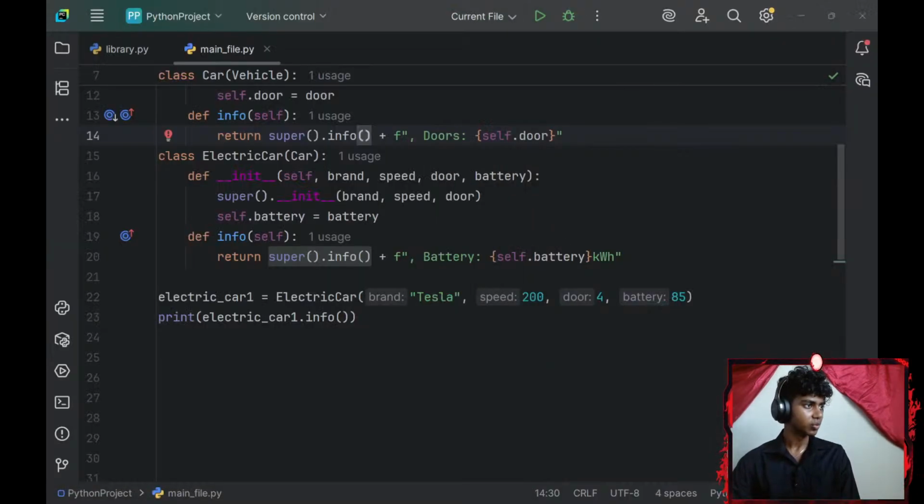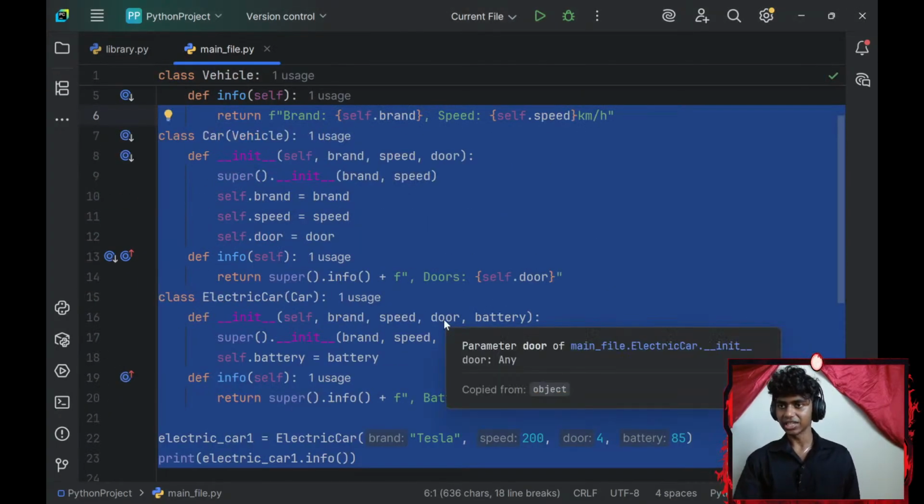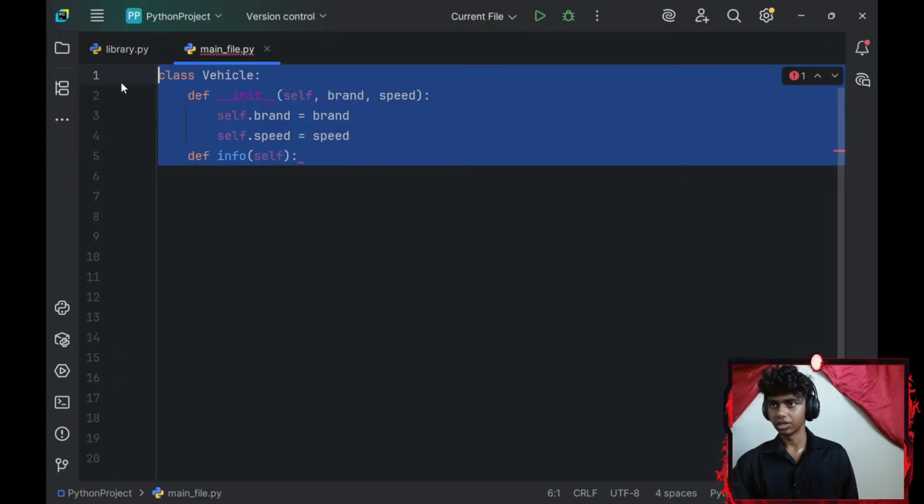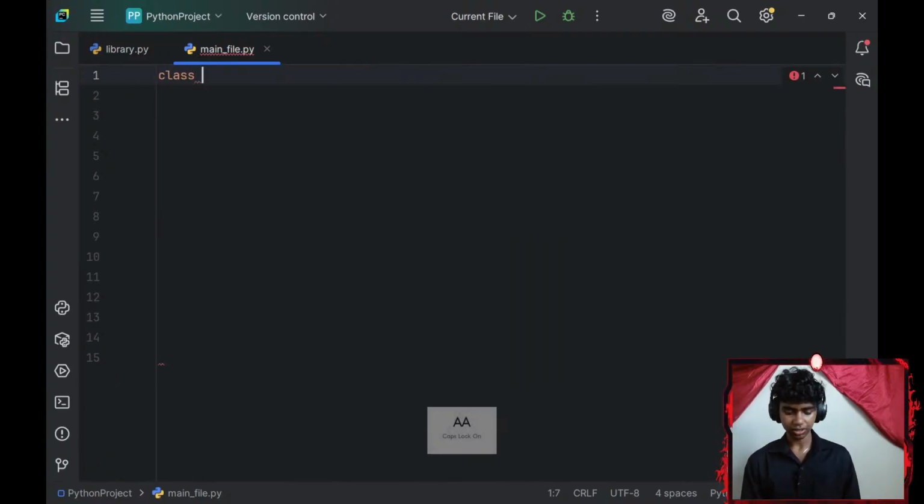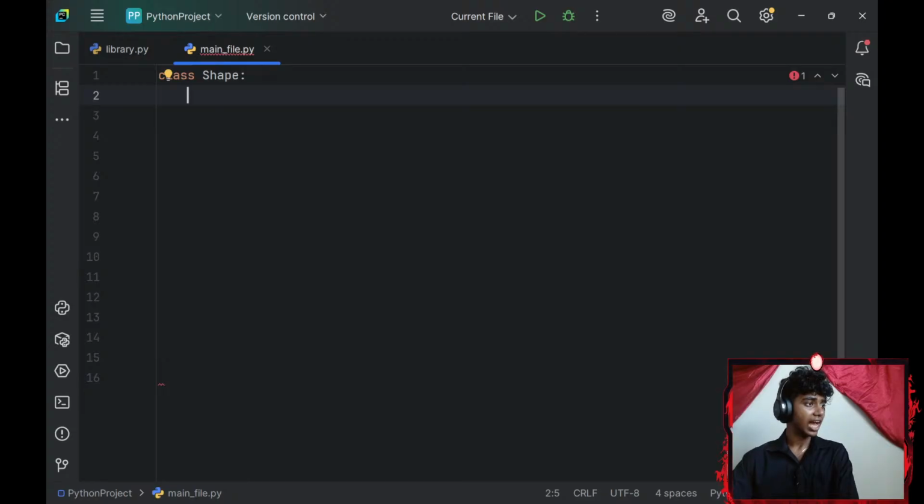Okay, we were solving this question. It says create a class called Shape. So let me create a class called Shape. It has a dunder init method that takes color as a parameter, so let me define a dunder init that takes a parameter of color.